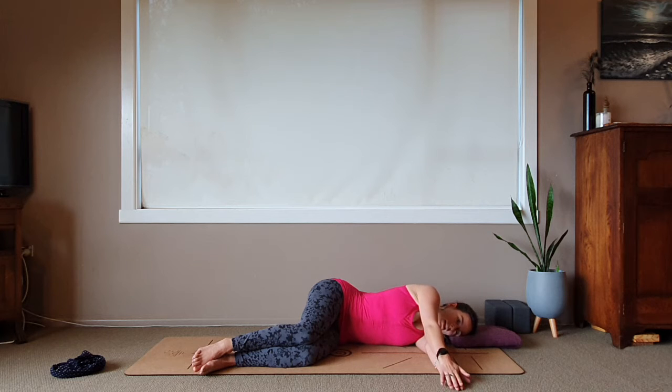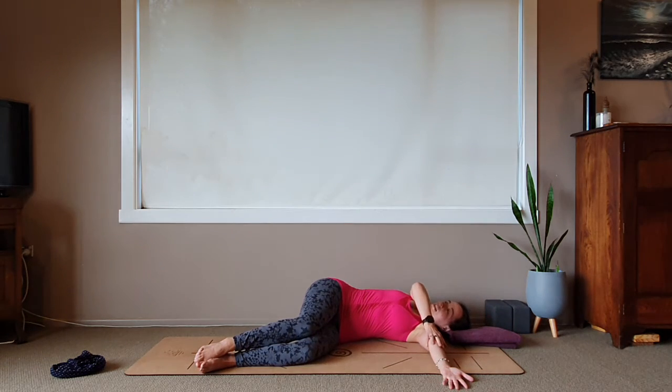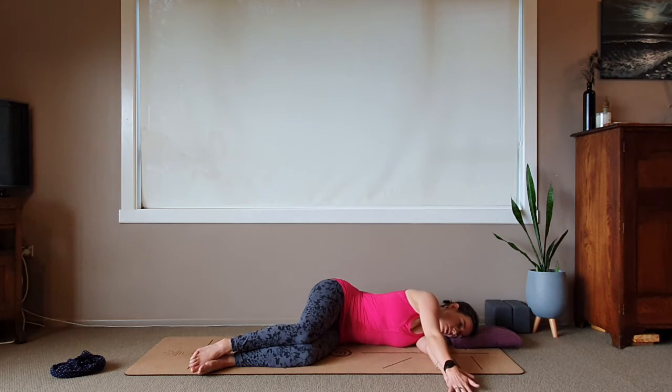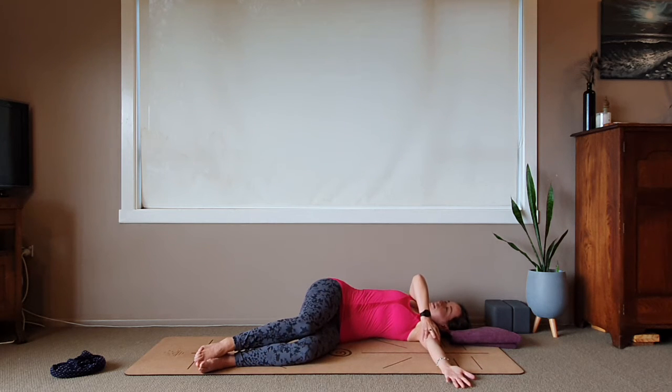And then slide your top hand along the bottom hand, the arm, and you're just going to gently start to roll over. Your hand slides about up to your tricep, maybe to the armpit. Just feeling that gentle twist, and then sliding back. And slide your hand over the top, reaching a little bit more out towards the front of the room. And then again, sliding your top hand, your left hand, across the right arm, so you're coming into the gentle rotation. And we'll do that again.